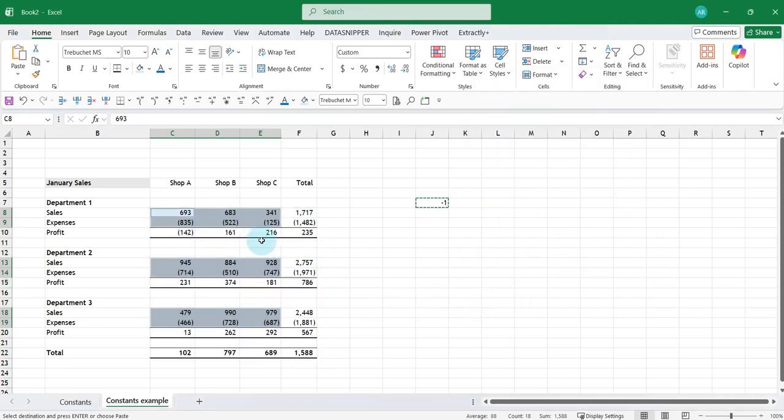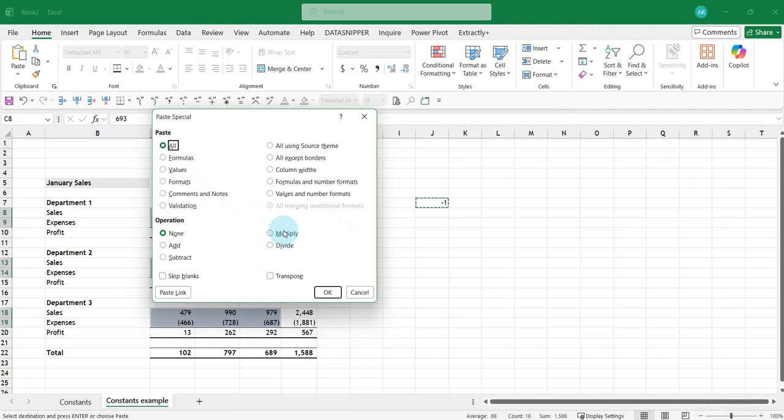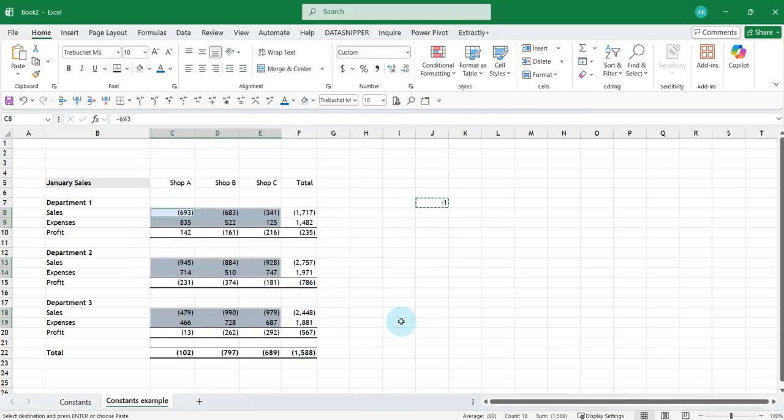Okay, and then before I click anything else, I right click and click on paste special. I put multiply to multiply all the balances that have been selected by -1, and then I'm putting values only because I don't want the format of the -1 to affect the current format of the table. Just like that, my table has been updated so that now it carries the sign of the trial balance. In other words, my sales are negative on credit and my expenses are positive.